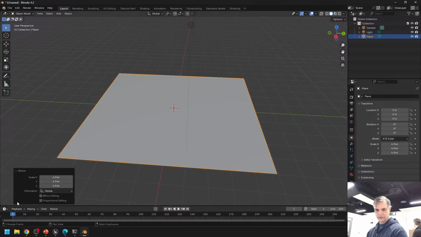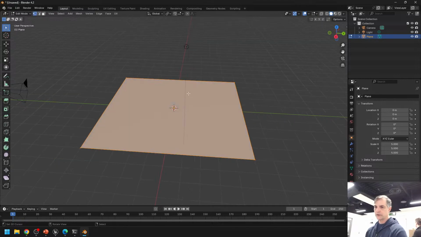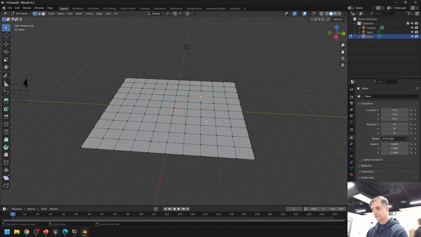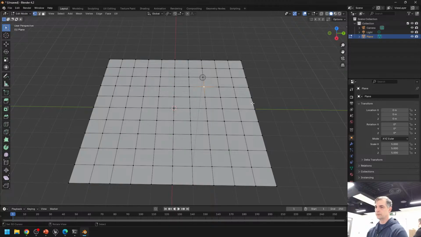This is what I normally do with this kind of stuff. Let's say 5. There we go. And then we're going to subdivide this plane into a bunch of parts. Let's subdivide it like this. All right, so you have a bunch of divisions here. So there's your plane. Now think about what this looks like. It looks like a grid, right?